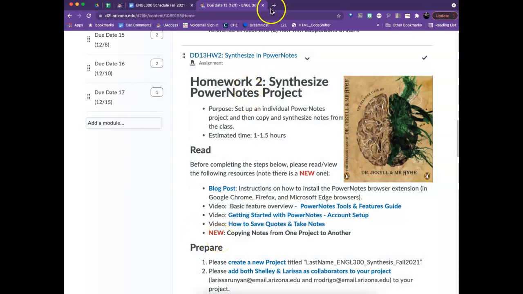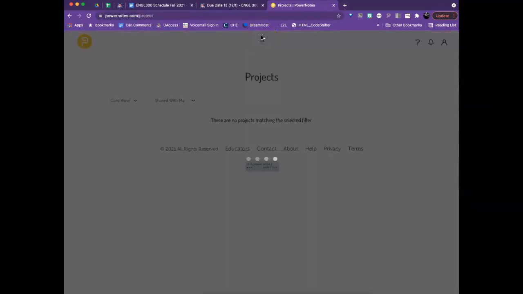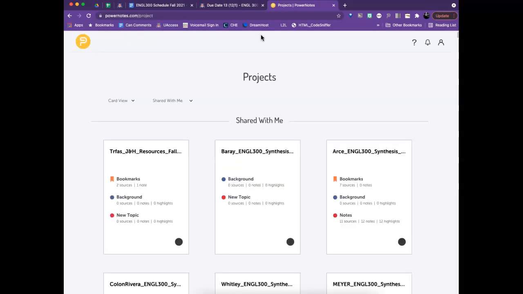Okay, so quick reminder, going to PowerNotes. It's thinking. There we go. And let's see, this becomes one of those fun things. All projects.